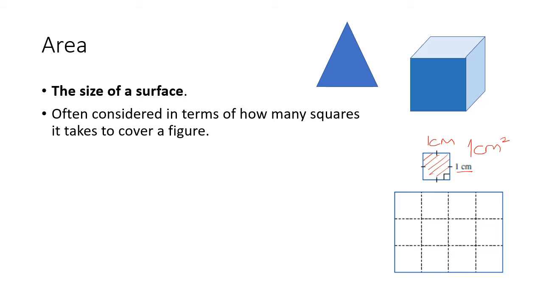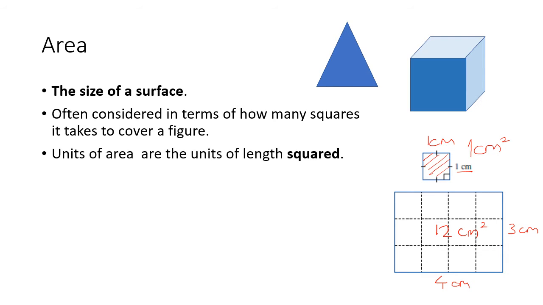or we would write 1 centimetre squared. When we're thinking about larger shapes, essentially all we're doing mathematically is thinking about how many squares fit into that shape. It's nice and easy with this rectangle over here, where we've got a side of 3 centimetres on the right and another side of 4 centimetres at the base. So 3 times 4 gives us an area of 12, and they are again square centimetres, so it is centimetres squared.